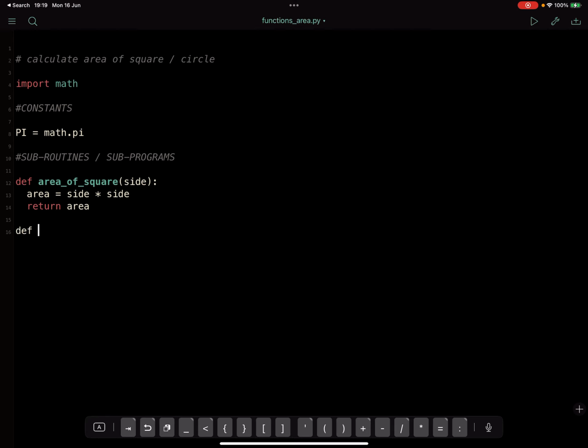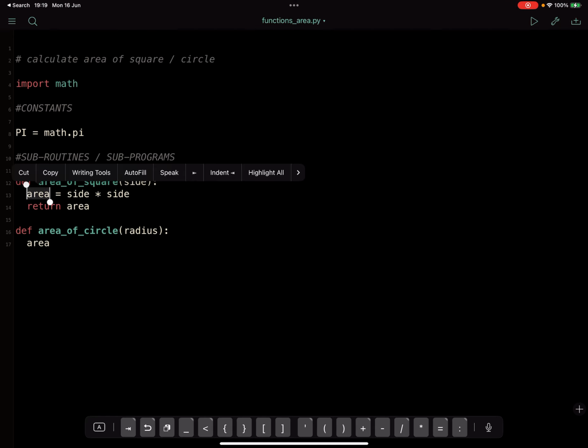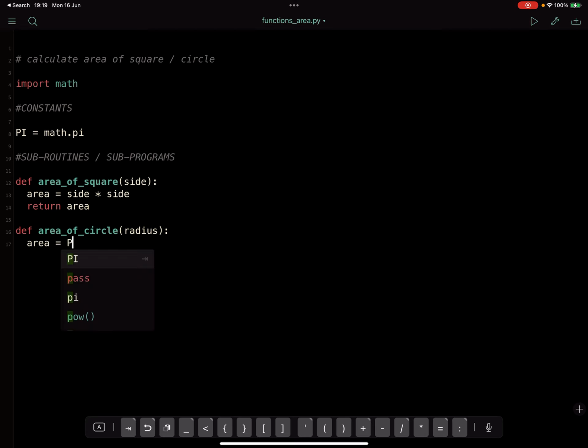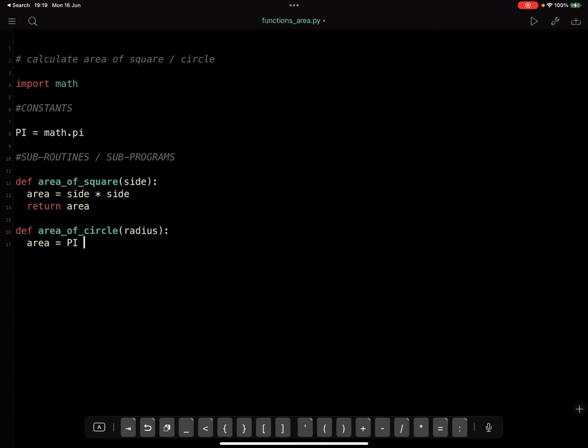And then I'm going to define another one saying area of circle, and then brackets, colon. Similar thing, I only need one parameter, which is the radius. And then I've got another local variable, so it doesn't really matter that it's named the same as the variable that was in area of square, because it's a local variable that's confined to that. So I've already got a constant called pi, which I'm going to draw from the global variable, and then times that by the radius to the power of 2, using two asterisks together. That's a mouthful. And then simply return the area. Really nice and straightforward, okay?